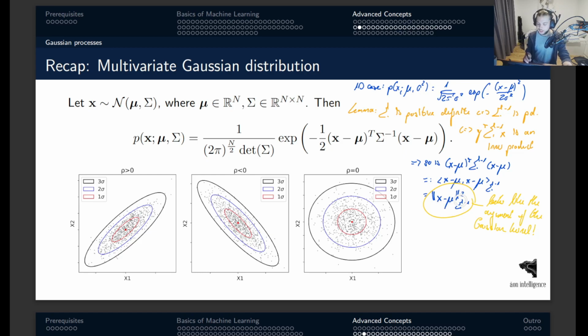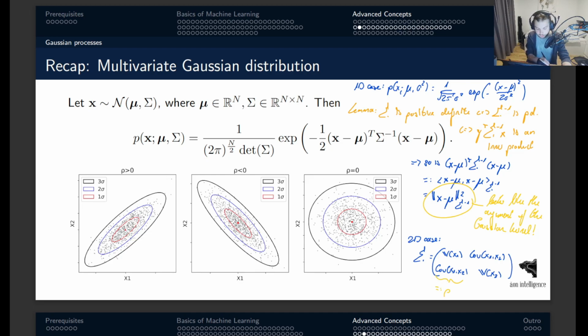This deviation from the expectation is parameterized by the inverse of sigma, and sigma contains the information about the statistical relationships between the entries of our random vector x. For the 2D case, sigma contains the following entries. On the diagonal, we have the variance of the entries of our random vector. In this case, there are two entries, x1 and x2. In the off diagonals, we have the covariances between every possible combination of entries. In this 2D case, there's only the combination x1 and x2. The covariance is symmetric, so it's the same entry on both sides.